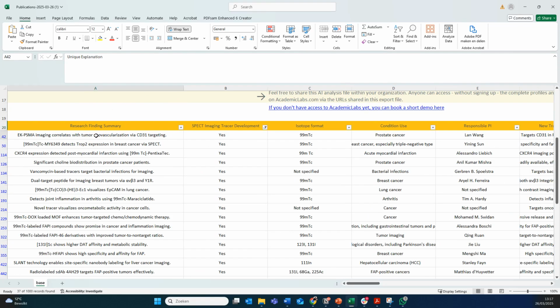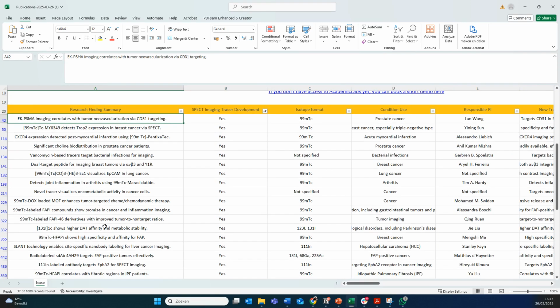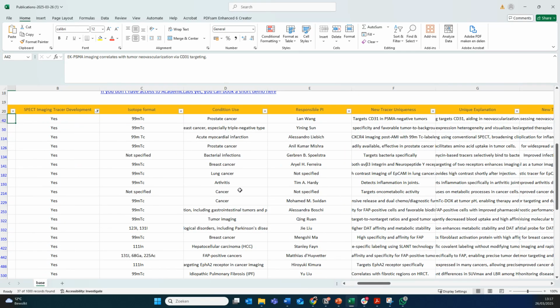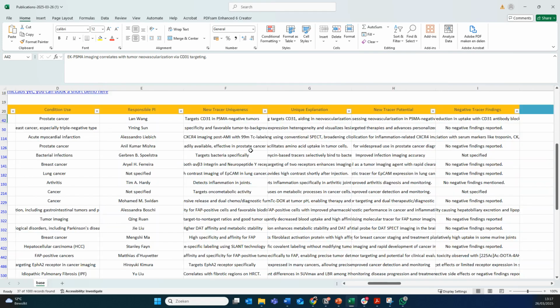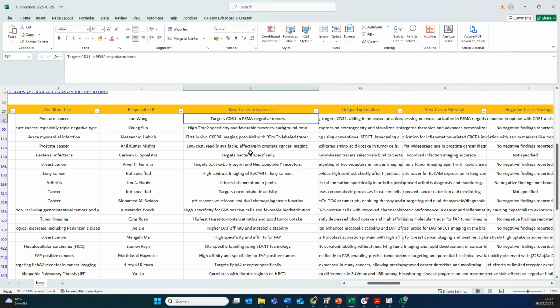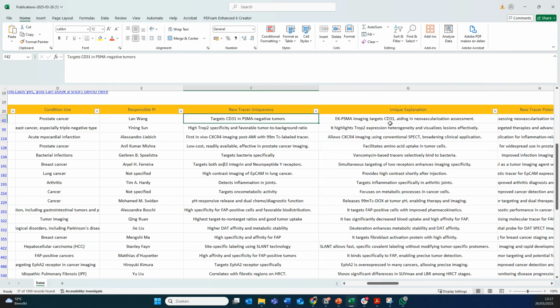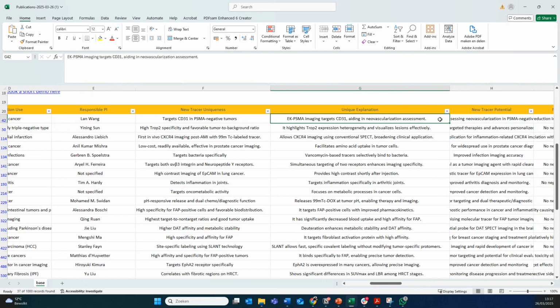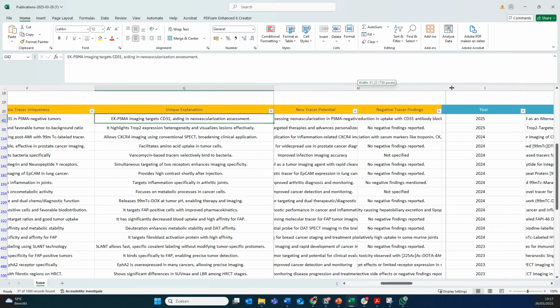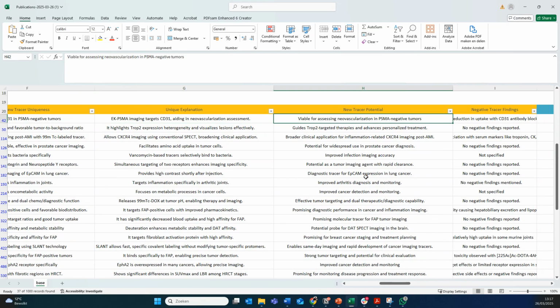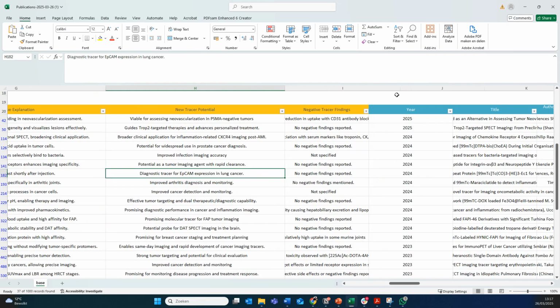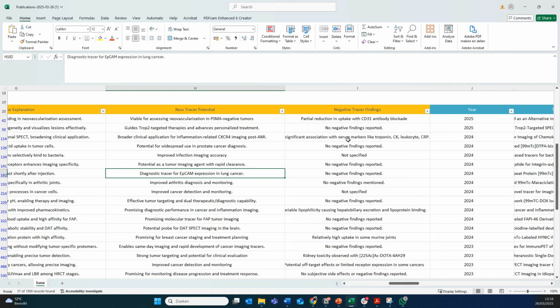We can look at the research findings summaries, to go through those that are of interest, to understand the outcome of the research. We can filter by conditions. It is possible to also ask for maybe therapeutic area if that's easier, but I guess that's not so relevant. You have the PI, the new tracer, uniqueness, uniqueness explanation, target leading in neovascularization. Then we have the new tracer potential. And then we see, are there any negative findings mentioned in those abstracts?